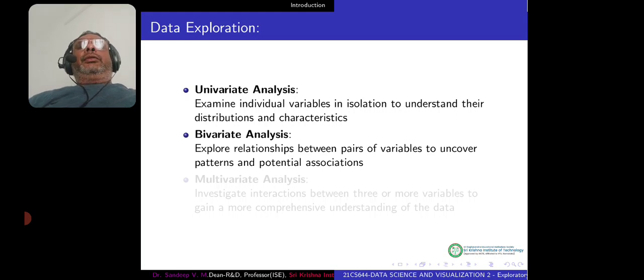And if we don't find any relation between the output and the given input, then we can say that input is in no way contributing to the output. So we can remove it because it becomes a redundant parameter, and it is going to increase our cost of computation in space as well as time. So that's one advantage of bivariate analysis.